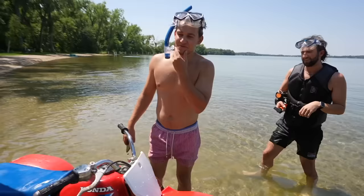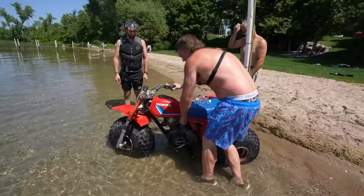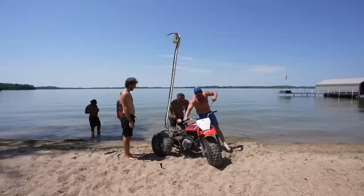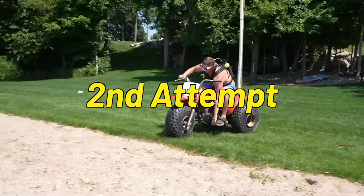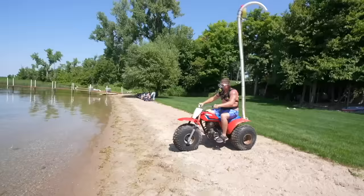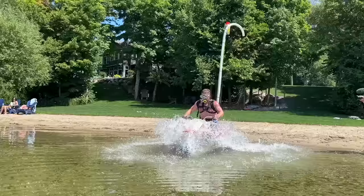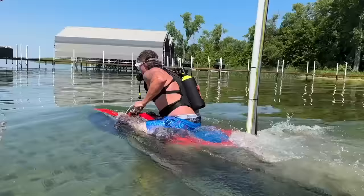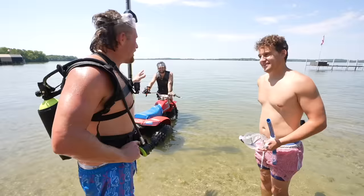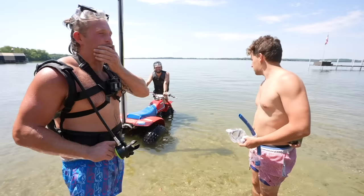You're telling me that these 85 Honda three-wheelers aren't meant to drive underwater? They are. She wants it so bad — it's gonna make me mad. It probably would have started if it was a Yamaha. Just give me a minute with my Honda, I'll get her back. This thing hardly runs on land, I can't believe they think it's gonna run underwater. We need a better running three-wheeler. We have bad gaskets and that's what's holding us back. We're working with a 40-year-old machine.